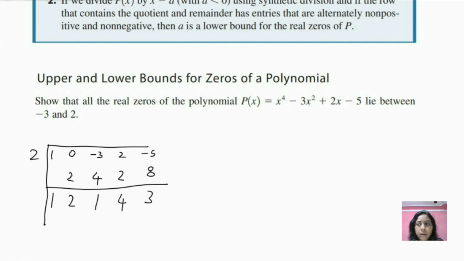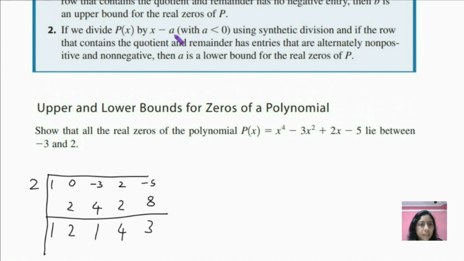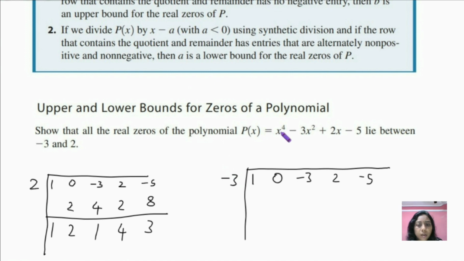Okay. Let's check for the second. a is when a is less than 0, it means this. So we can use the synthetic division method. Write here coefficients 1, x to the power 3, here no term, so we can insert 0. Now minus 3, 2, and minus 5. Okay, and divided by minus 3. Okay, negative. Now here bring down 1.